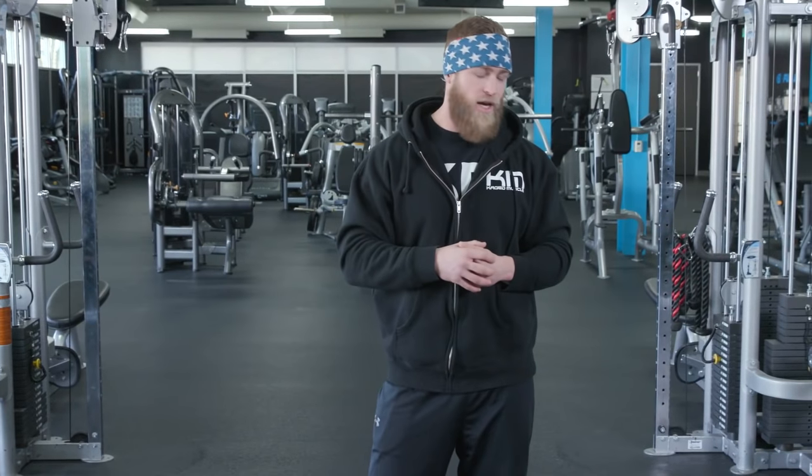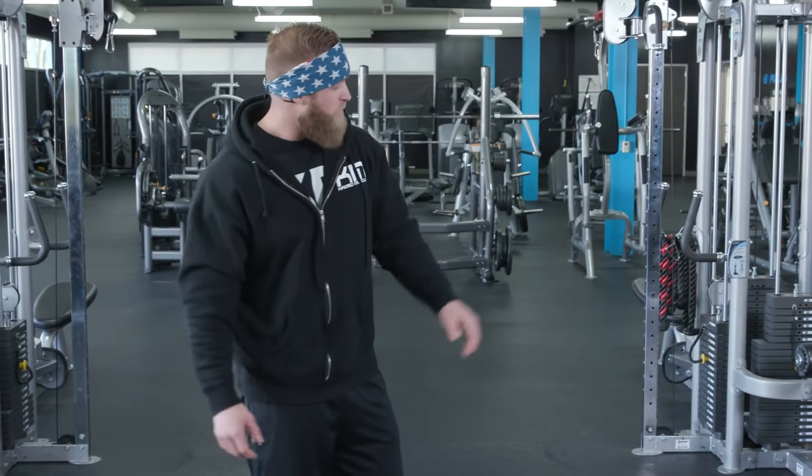Before I got started today, I had a pre-workout supplement that's got caffeine in it and some vasodilators so that I have enough blood and oxygen moving to my muscles to get the most out of my workouts. And throughout my workout, I'm going to be sipping on some Amino Synergy. It's what I like to drink during my workouts to keep me hydrated and keep me focused. So we're going to get started.